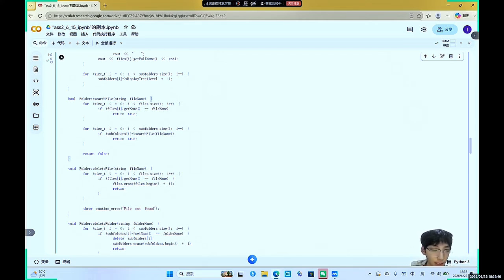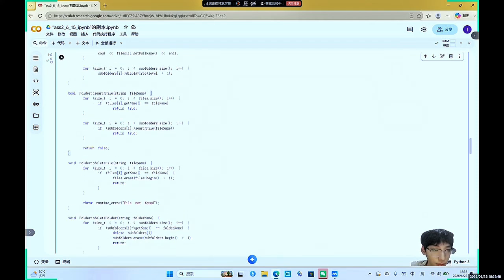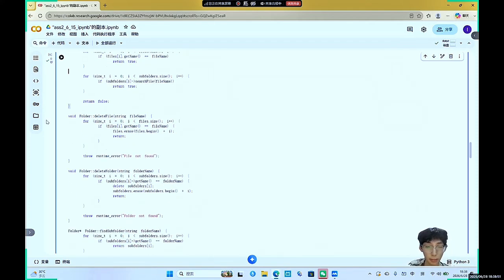Next is delete file. This function loops over the files in the current folder only. It does not search subfolders.